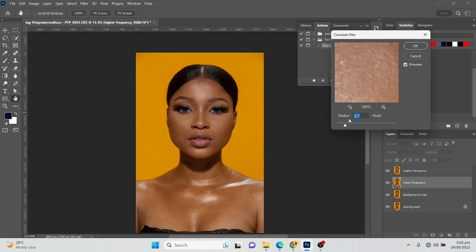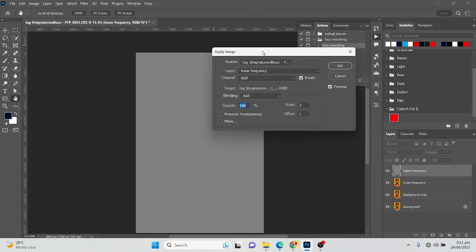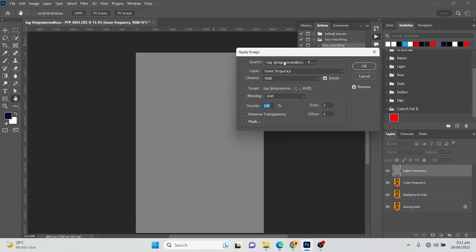What I do with the Gaussian blur is I increase the radius until the image becomes very blurry, where I can't see the textures too much, but I don't want it to be too blurred out. I still want to see the textures, but it's still blurred. Usually roughly around 2.6 is my hotspot, right? I'll choose okay. These actions I created myself, because I want to work fast. I'm going to go to this one, just select.